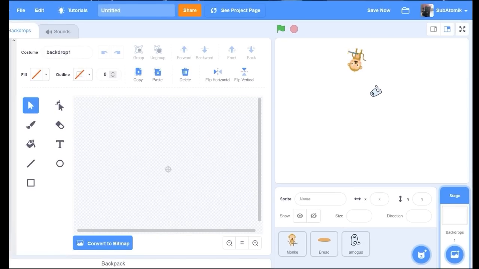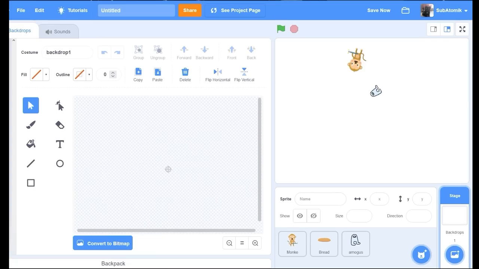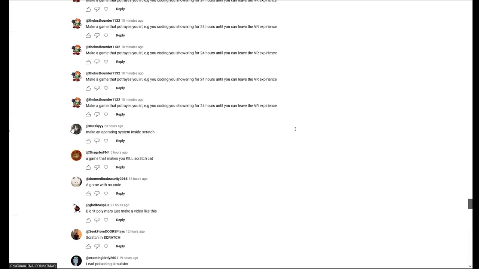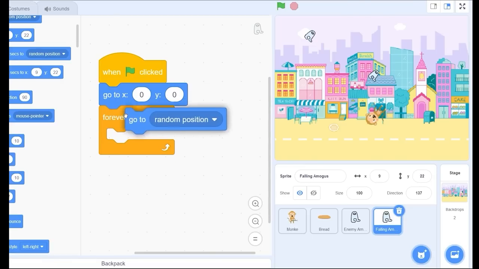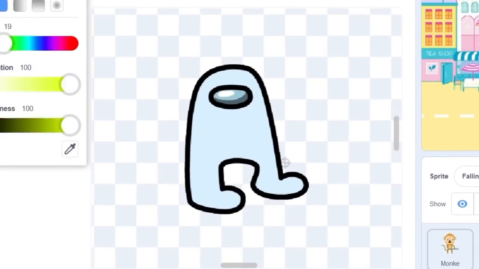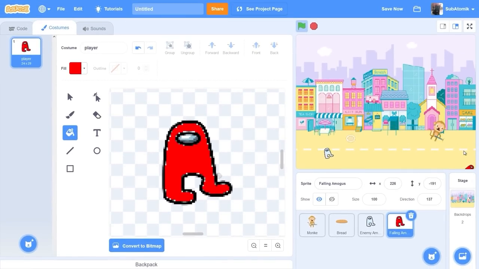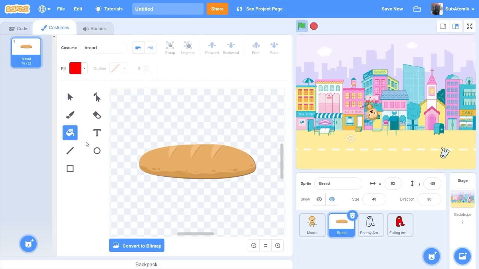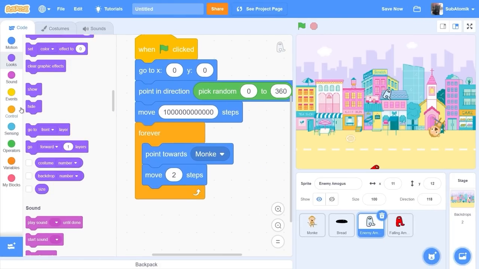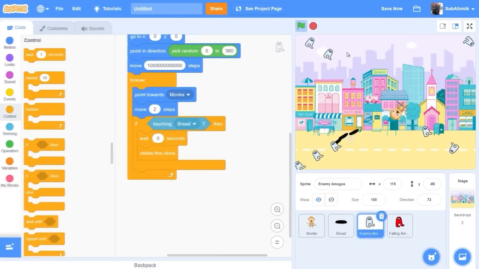Let me quickly ask, does anyone mention stage or background? No? Okay, I was gonna use the background. Among Us's are falling from the sky. That's gonna be impossible. Actually, I could do that. Go to random position. So can I color that red? Let me make it a different color. It's so pixelated. Yuck. Actually, it looks good like that. Okay, let me color the bread darker because it's really hard to see. Okay, now let me spawn more Amogai. Plural of Amogus is Amogai.